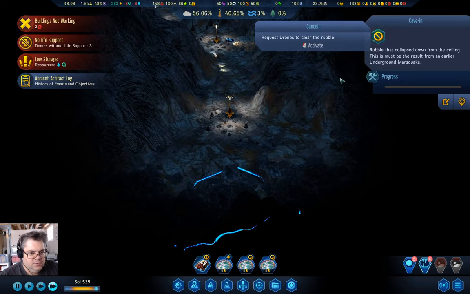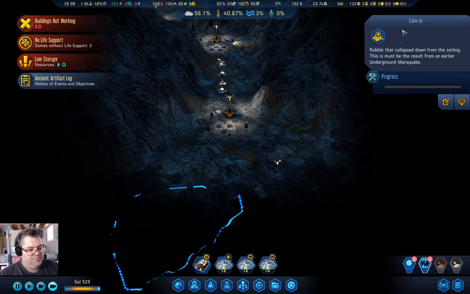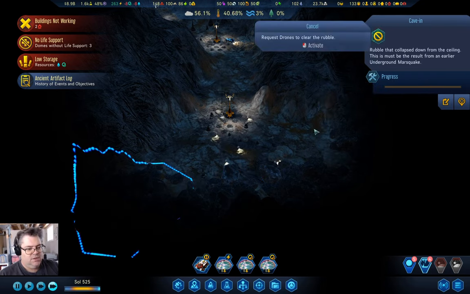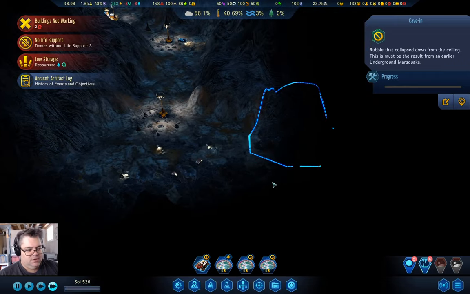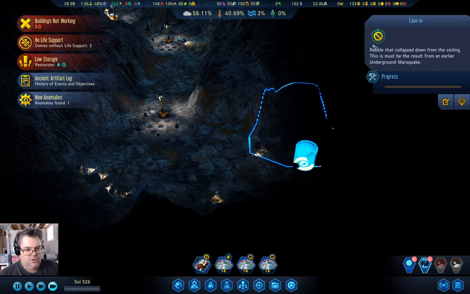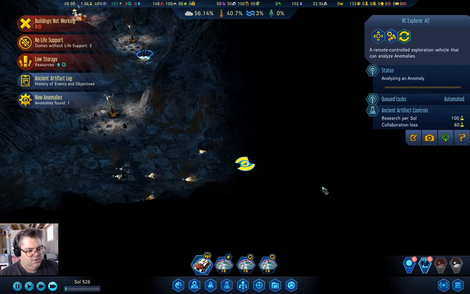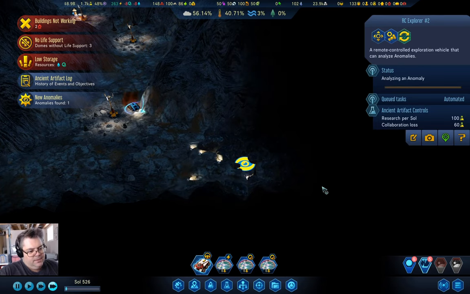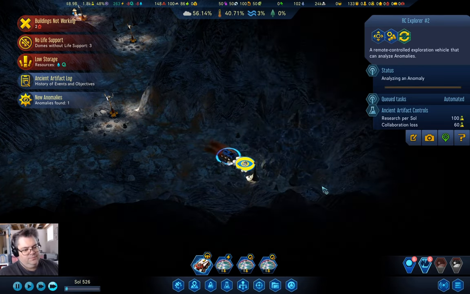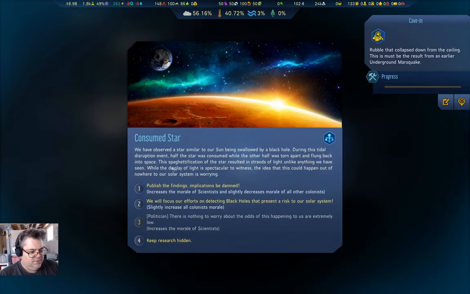Do landscaping nanites actually clear cave-ins? That would be exploity, but kind of cool. What have we got down here? Maybe. Oh, we've got more. We got an anomaly down here. Okay. You come in that way. Yeah. Okay. But there's not much to see down here. Consumed star. Publish the findings.